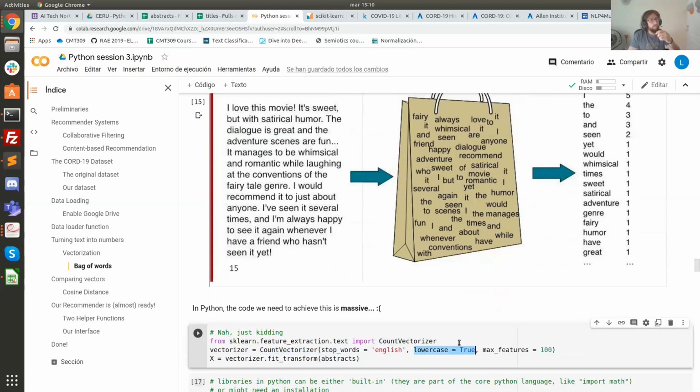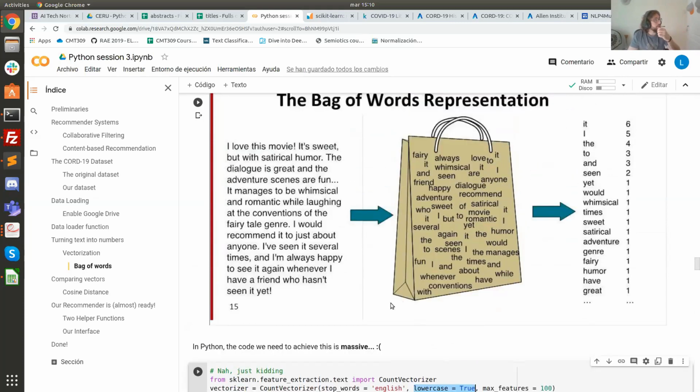Lowercase true probably sounds like a good idea, right? Because if I have a million sentences, I would have a million words that start with a capital letter, but I would like intuitively to have those words treated in the same way as those words if they happen somewhere else in the sentence where they would be in lowercase. So one strategy is to lowercase everything, then our vocabulary gets drastically reduced, which is also a good idea.